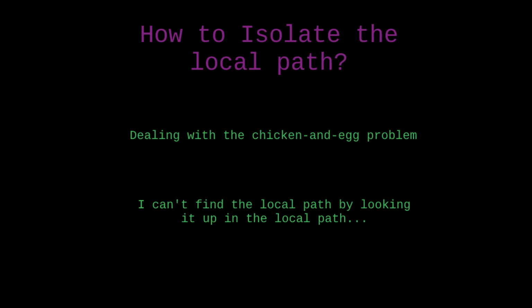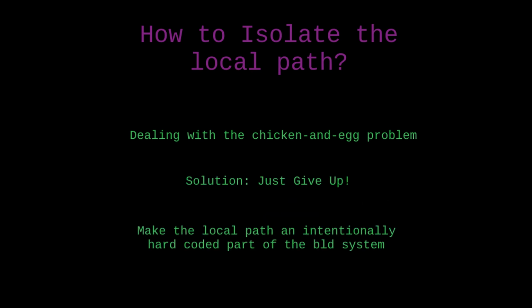So the first thing that's come to my mind in terms of how I could go about solving this is to say, don't make the local path a parameter. Solve that problem. So I'm going to change my plan a little bit. It's always been that the local path was one of the things that was outside the bin system or the BLD system. But now I'm going to say it's actually defined where that local folder is supposed to be and what's supposed to be inside of it. It's a part of BLD. It's user state. It's isolated from the main BLD script that isn't supposed to be modified, but it is defined where it's supposed to be. So what I think I'll do is I'll put it inside the bin folder and have the BLD script know where it's supposed to find it and get rid of this whole chicken and egg problem and see how things work out when we build around that idea. So let's go see how that works out.